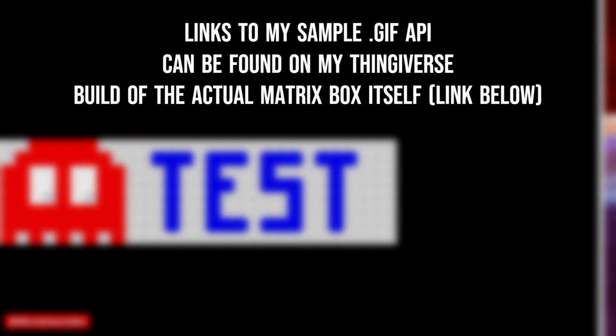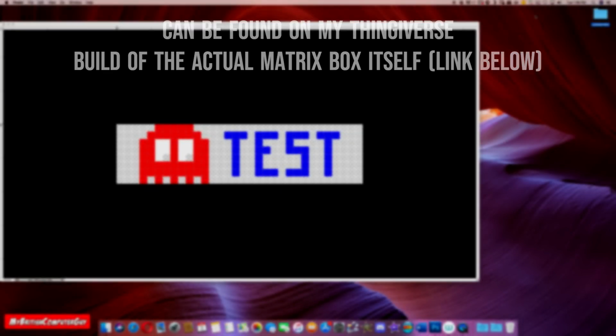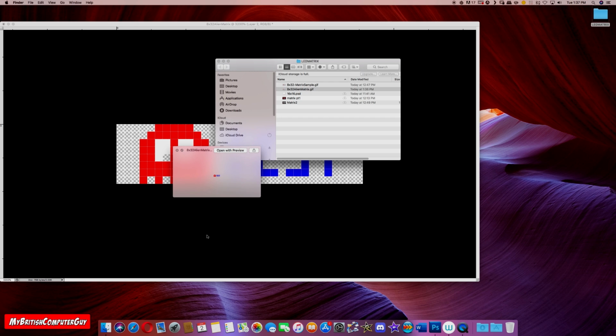It's now saved. So if I come to my desktop and go to my LED matrix folder, alien matrix, there we are, and hit sample, zoom in. You can see it there. It's kind of difficult because it's so small, but that's just previewing it. And now what we need to do is put that on our LED matrix. So I'm going to show you how to do that next.